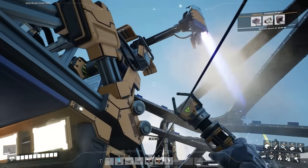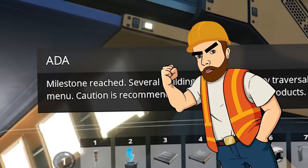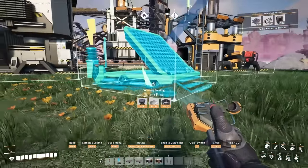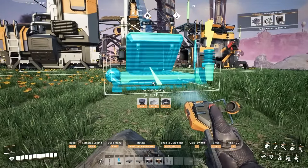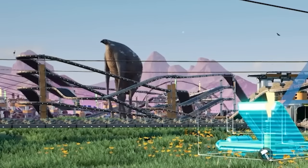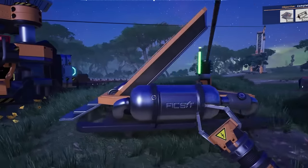So that is jump pads unlocked. That guy is flying up decent. Shut up, you. Well, I want a jump pad in order to get me to the top of my storage easily. Trouble is, I can't put it down and see where it ends up. Oh, that's way short. Look at the whale in the background being electrocuted. Sorry, mate. Okay, but now it's in.